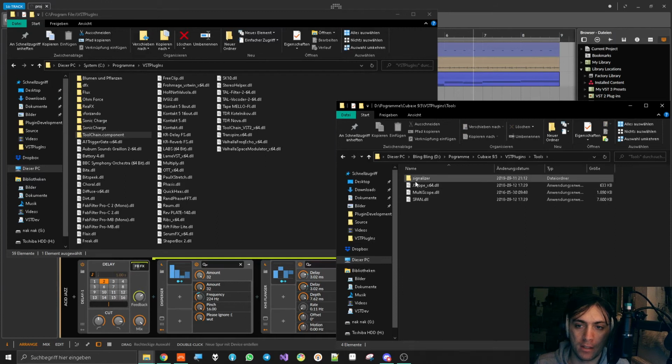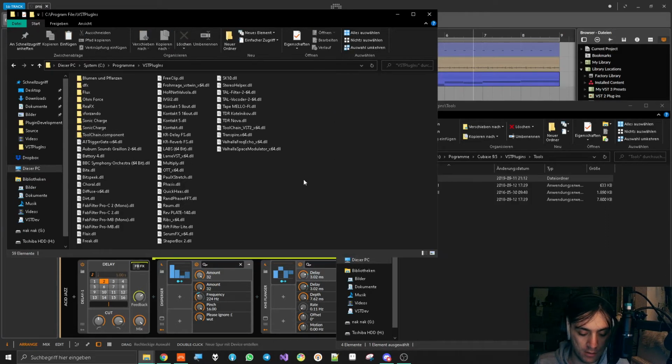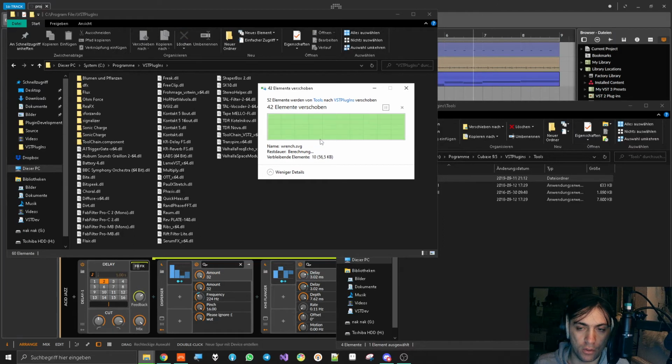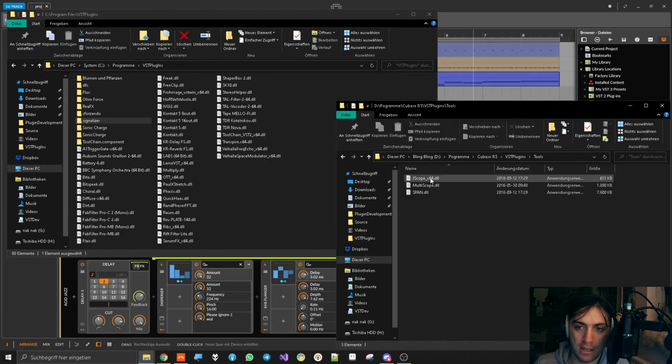Tools. Signalizer. Yeah, of course I need Signalizer, the best oscilloscope and visualization plugin ever. J-Scope is also nice, very small compared to Signalizer, but also easier. And Span, everyone should have Span.